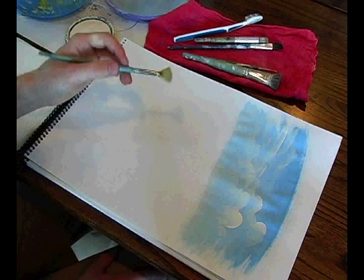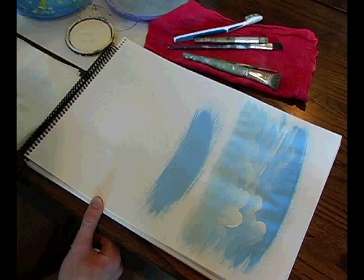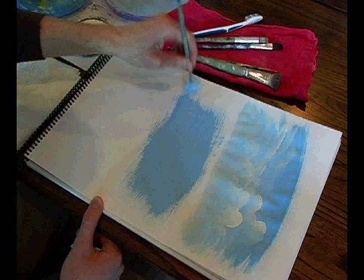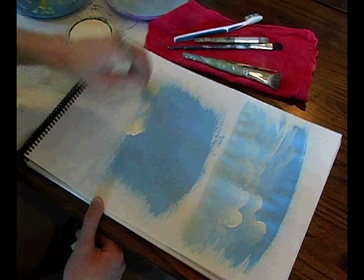I'm going to demonstrate the same sky done all in the fan brush, so you can see that this also has the potential to be used a lot of different ways. You want to work really, really fast. Acrylic is great but it does dry awfully quickly. You can get additives to add to it to slow the drying time. I do a lot of mixing so I don't usually like to mess with a whole lot of that.